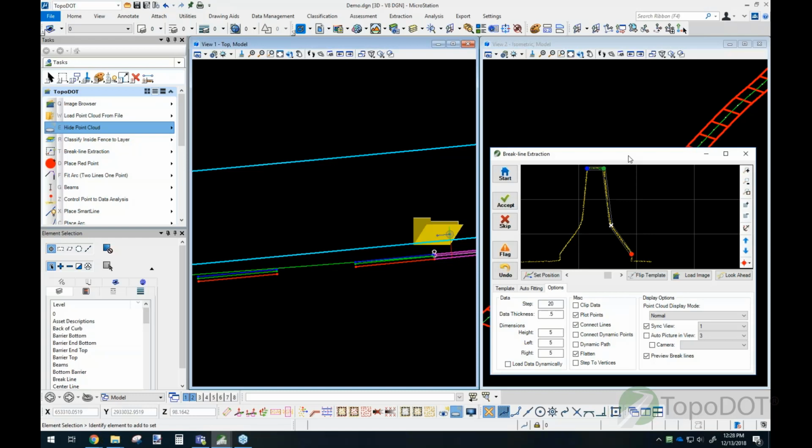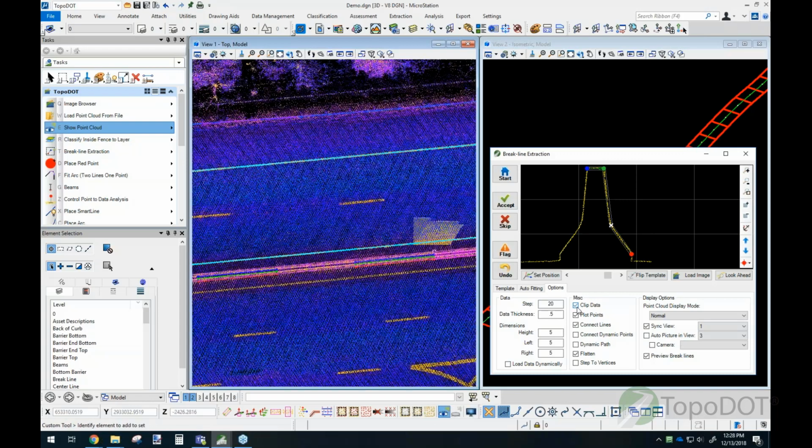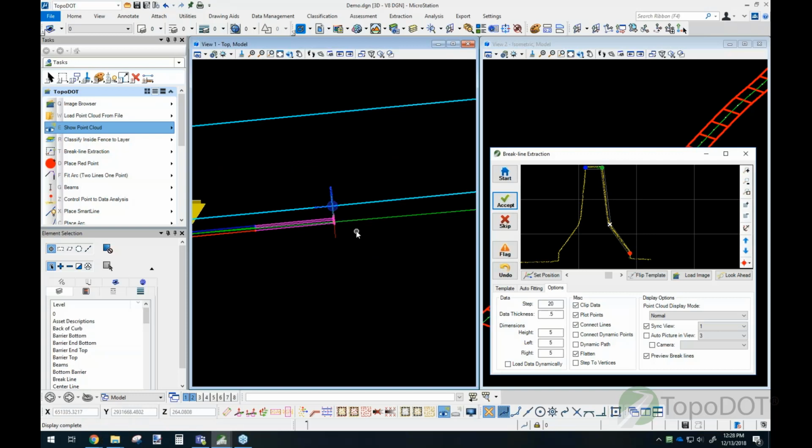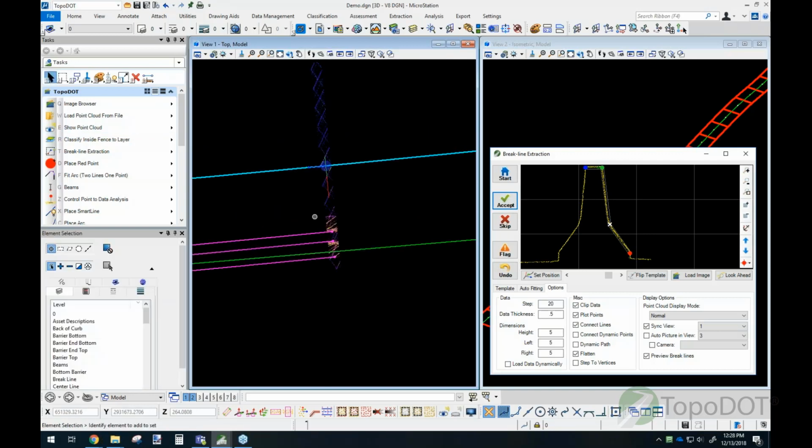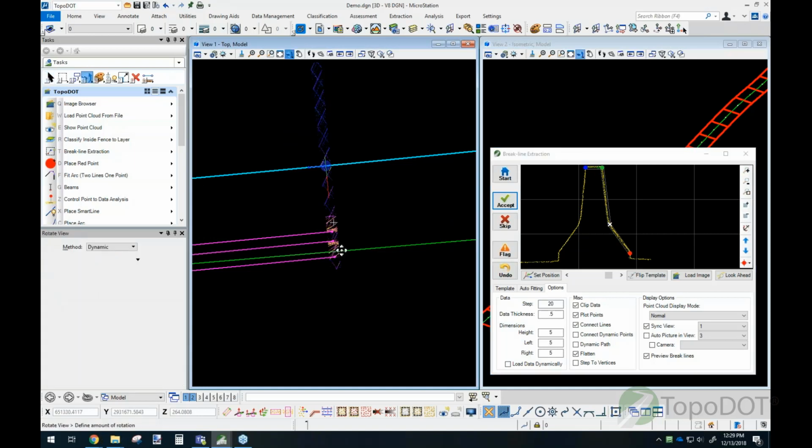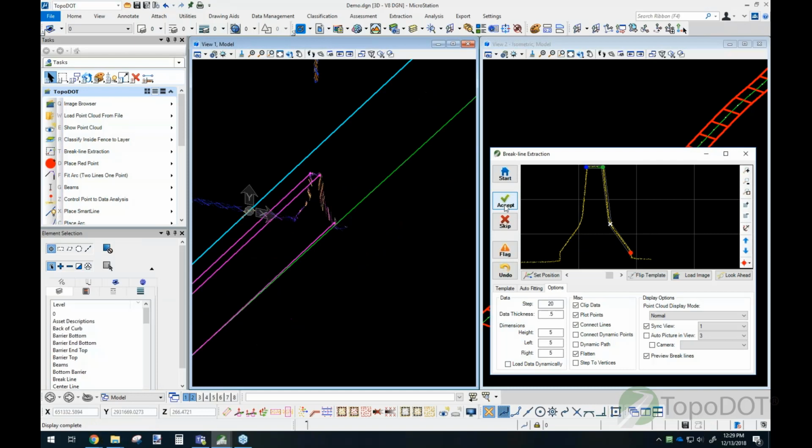Okay. I guess we have a lot, but we tend to focus on the tools that you guys are using the most, and tools that we keep hearing back about, improving, adjusting, etc. So definitely, as you saw from the pie chart, we know that the breakdown extraction tool is the tool that is being used the most, and that's why we want to focus on these. And definitely, we know that TopoDOT is the application most used for breakdown extraction on static, mobile, and airborne applications. So we definitely focus on the breakdown extraction.